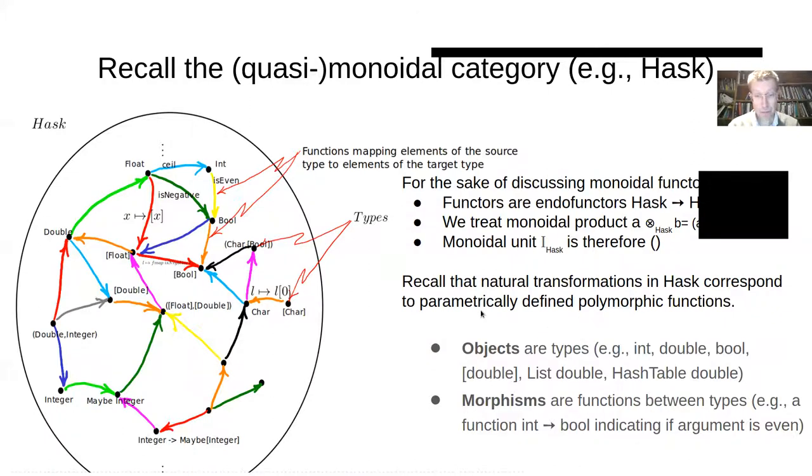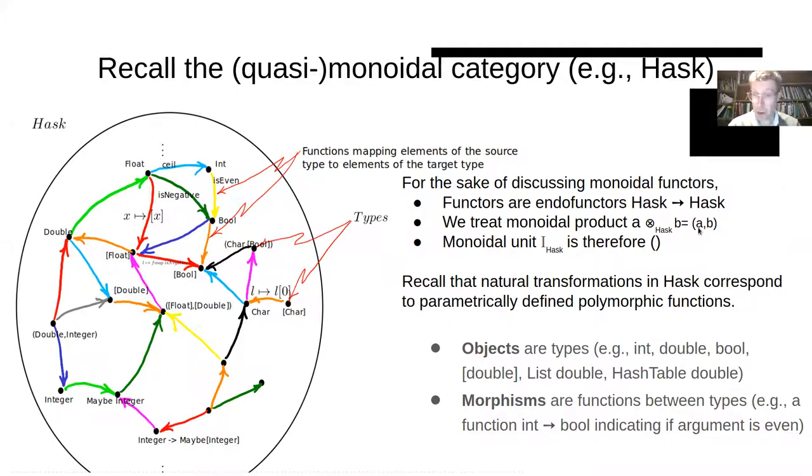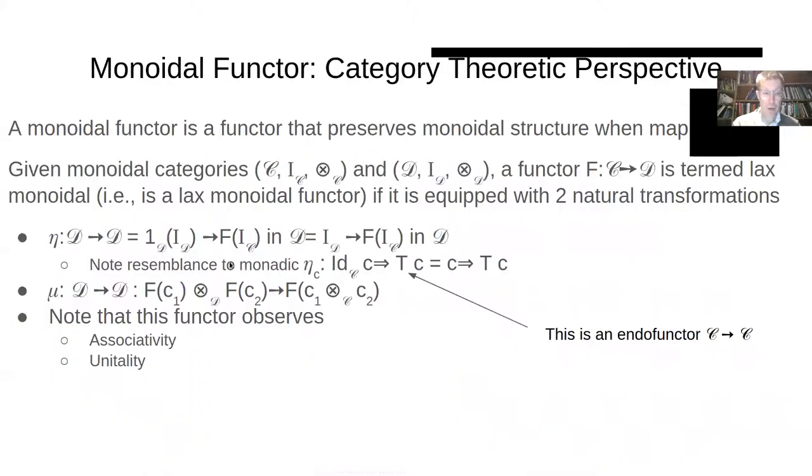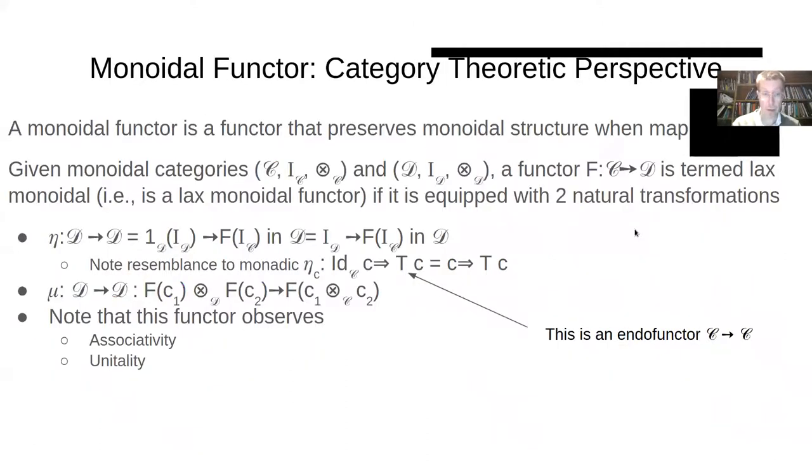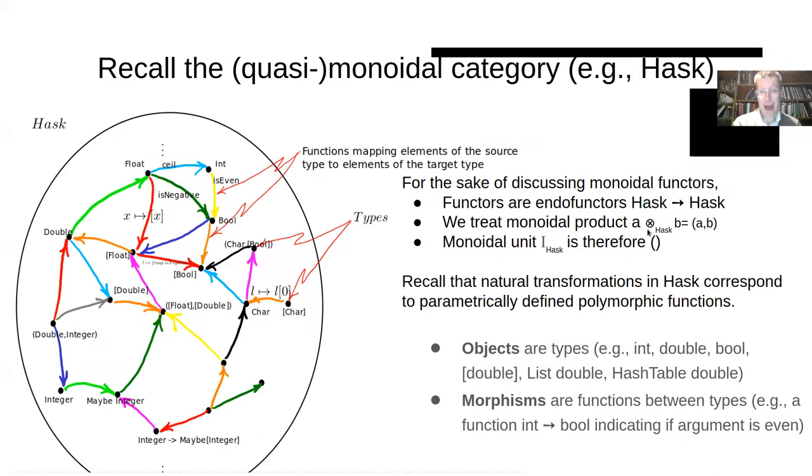Okay, so I'd ask you to remember these things. We're going to pair things up and we're going to have unit as the monoidal unit. So when we treat a monoidal functor from one monoidal category to another, this is our tensor, this is our unit, and we're going to need to map from the unit in one to the unit in the other, in a way that honors this combination, not in a strict way, but in a way that's lax.